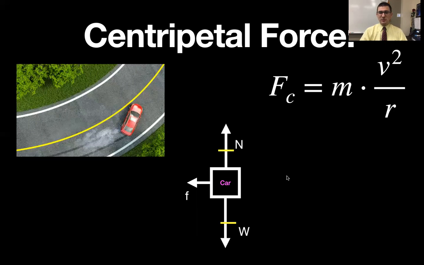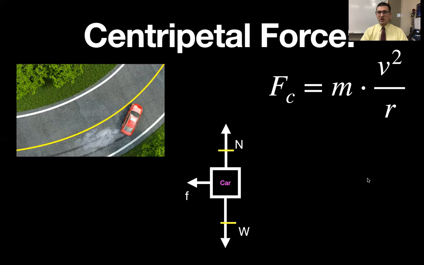And we can actually determine how big the force is pushing towards the center, which in this case would be the friction between the tires and the road. It is the mass of the car times the velocity squared divided by the radius. So the faster you take the turn, the more force is going to be required to maintain the turning radius. Or if you want to do a really tight turn, that's going to require more force because you'll notice the denominator is smaller. Whereas if you take a very large turn, then you can have a smaller force because of the large radius in the denominator.